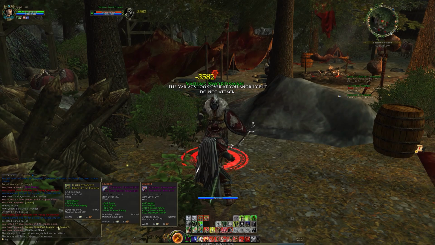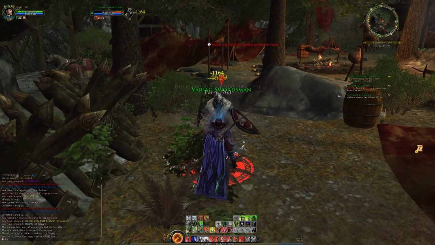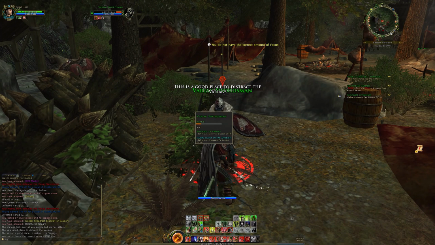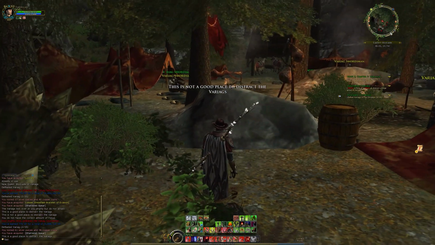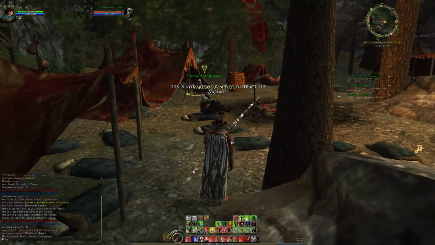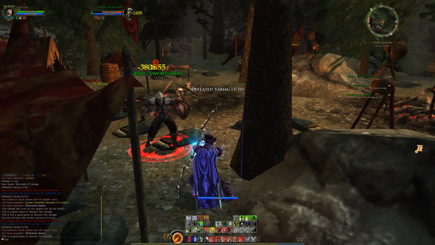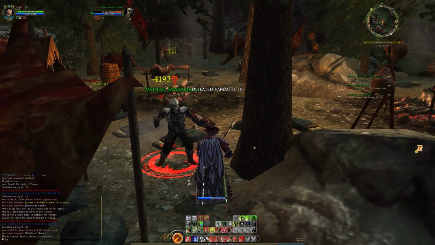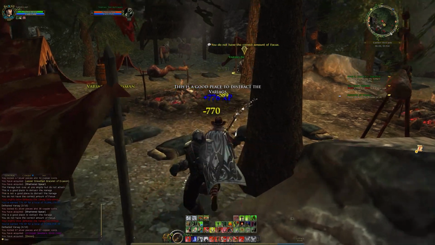We got a piece of jewelry, a jealousy vitality. The Varrigs look at you. What does it say? Look over at you angrily, but do not attack. A good place to distract. I want to kill them first because I want to get these kills. But some of them aren't going to be attacking us. It says dance in front of them or mock. Should we mock or dance?